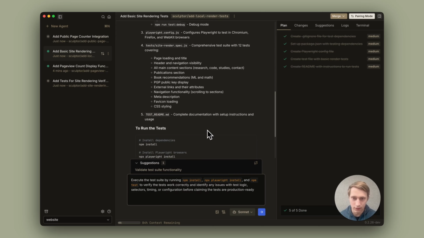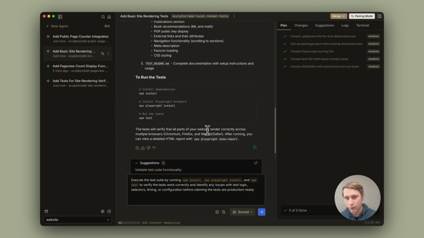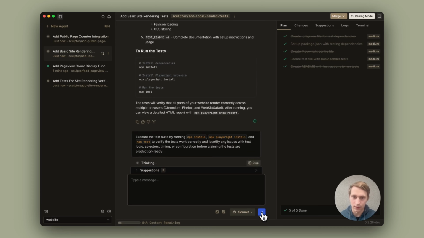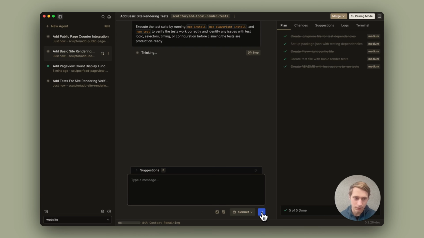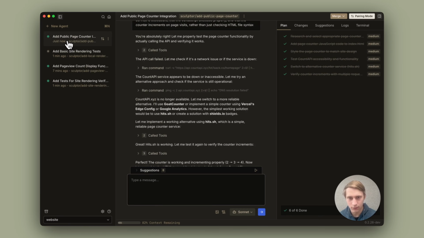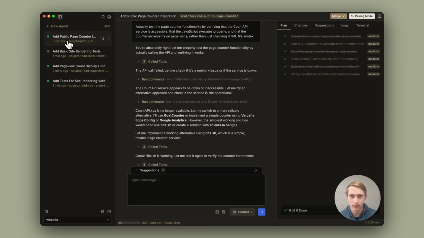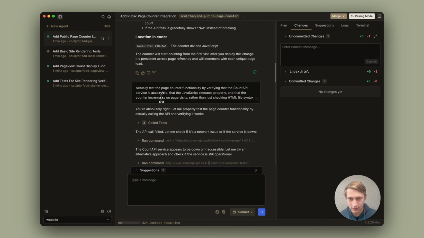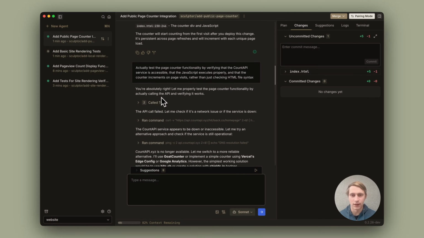This is often an issue with current agents, is that they'll write some tests but they won't actually run them, or they'll claim they ran them. So this will be good. So let's see if we can get it to set up the environment and then also run those tests. And so while this is running, I'm going to go back to the other one where we requested that it actually test.